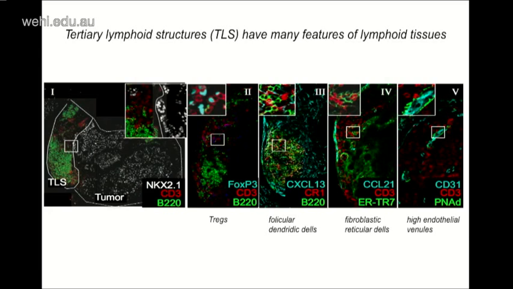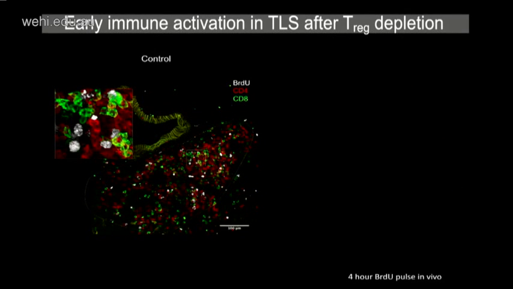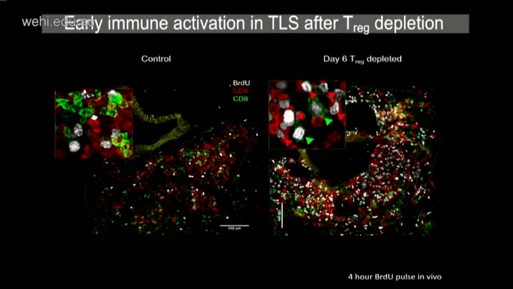As I mentioned, the Tregs are present there, and we can observe the effects directly within these TLSs following Treg depletion, looking, for example, at proliferation of the lymphoid cells within these TLS structures. Prior to Treg depletion, when we do BrdU staining of these sections, or of these animals, we can see the occasional BrdU positive cell in white. Following Treg depletion, these TLS structures light up like a Christmas tree. The T cells are being actively stimulated to proliferate and then presumably infiltrating the tumor and causing tumor destruction.